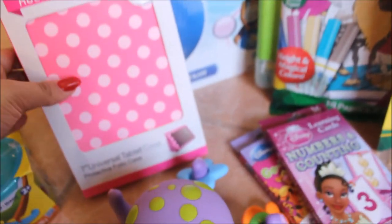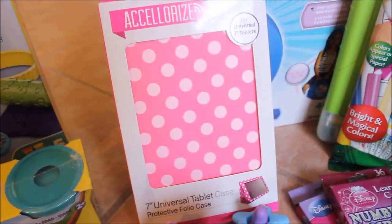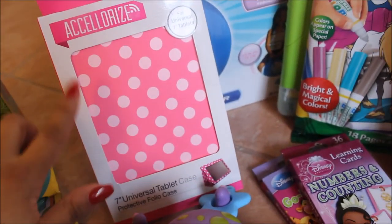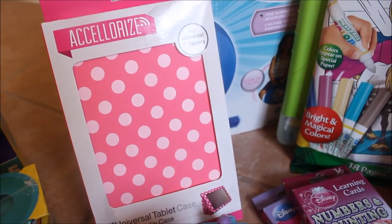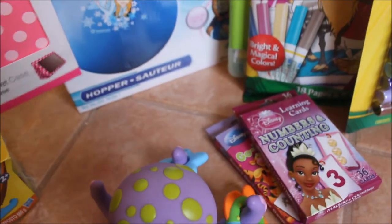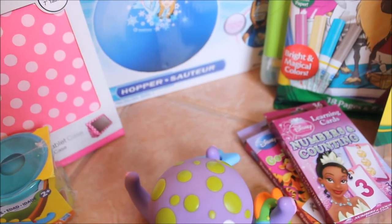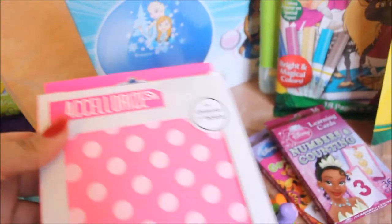Next from Santa, she got a little tablet case for the tablet she got for Christmas last year. The sad thing is that two days before Christmas, Camila dropped her tablet and it broke — the screen broke and it doesn't work. I'm going to see if we can try to fix it, and if not she'll probably just get a new tablet for next Christmas or her birthday, because it really does help when we go out.